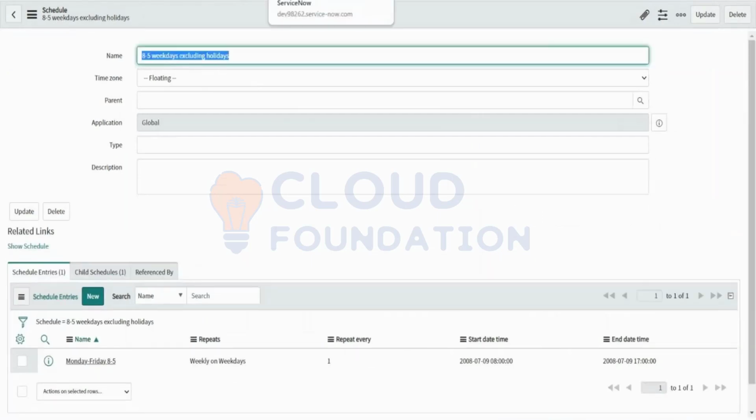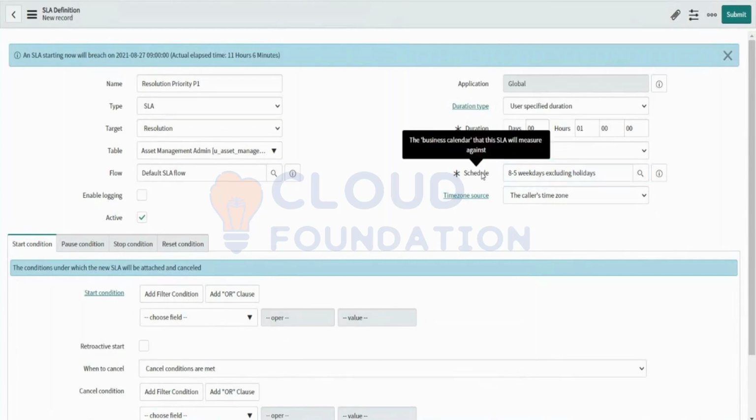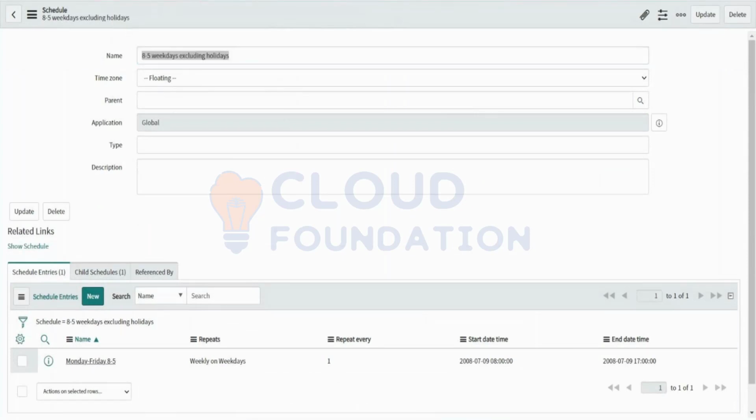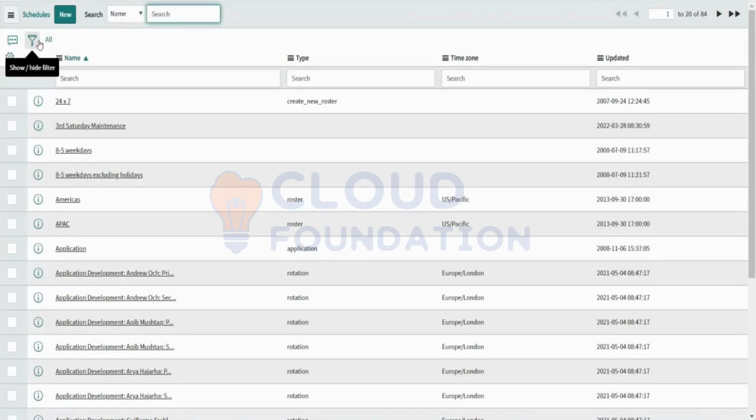One more thing about the schedule. Your client can give you a different schedule. They can say, make it 9 to 6 weekdays excluding holidays, and you don't have that in the schedule table. That is the CMN schedule table. You wouldn't have it, so you come to this table and configure it. They will give you the list of holidays, like Christmas, New Year, whatever their days are, right?